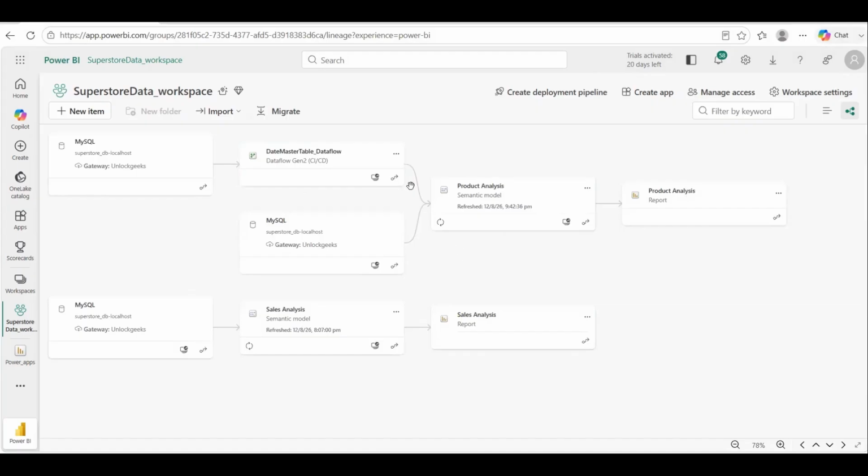So this is how we need to utilize this data flow. So if I again publish this sales analysis report by replacing the date master table, it will consume the data from this data flow, whichever is available now. So we can see that also now.